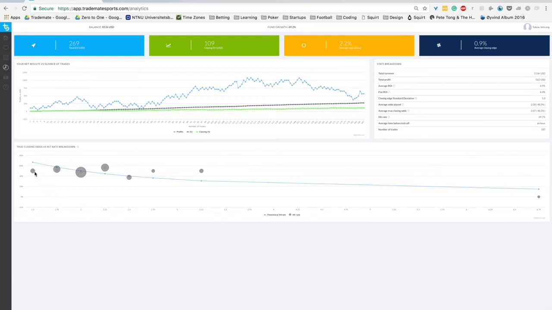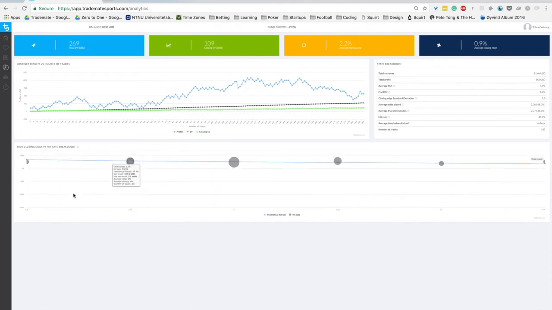As we can see here, in the odds range of 1.5, he's only won 50% of his trades, while he could expect to win 66.7%. So that's cost him a net of minus $185. He's also running slightly below the theoretical hit rate here. However, it appears that he's had a couple of the larger bets in this odds range going in, which has still given him a positive net result.